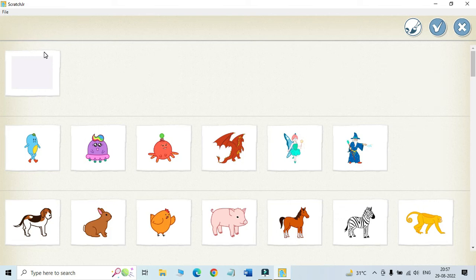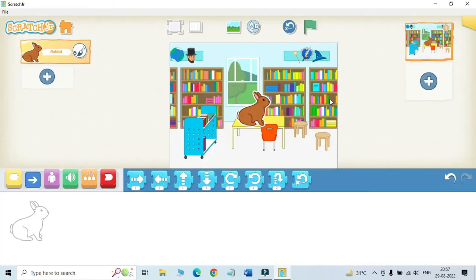Now select the required character and click on the tick sign to add the sprite. Suppose I am selecting this, the rabbit. Then click on the tick sign to add the sprite. So now you can see, we have already added the sprite here.